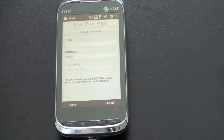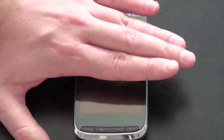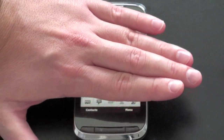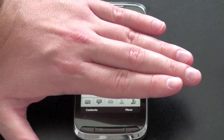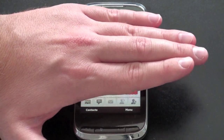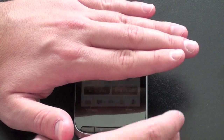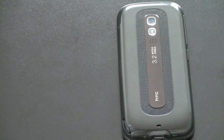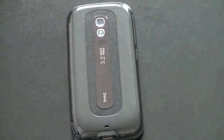So next, let's take a look at the innovative speakerphone technology that's found in the AT&T Tilt 2. I am on a call. Can you hear me? Perfect. So if you're on a call and you've just got the phone up to your ear, you can talk like normal. It's got a proximity sensor, so when you hold it up to your head, it's going to turn the screen off. But if you take the phone and you flip it over, it's going to recognize that it's flipped over. You're going to get a little bit of a vibrate, and now speakerphone is on.